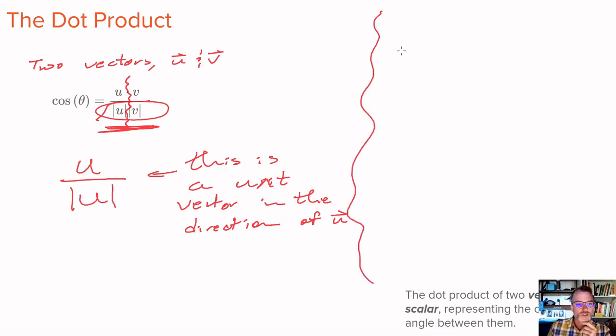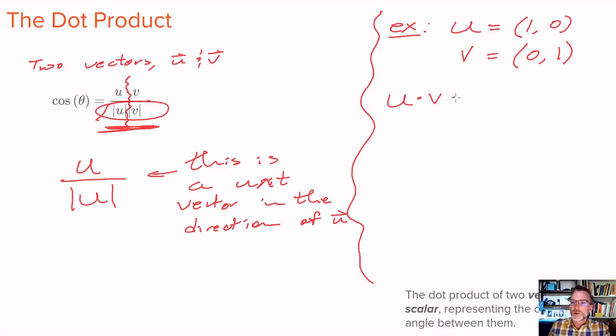I'll mention one thing further here, and I'll do it via an example. This is an important property of the dot product. I'll just take two unit vectors, like this, for example. Now if I were to dot these, remember how this goes: I take the product of the first two numbers plus the product of the second two numbers, like this. You can see that gives me 0.